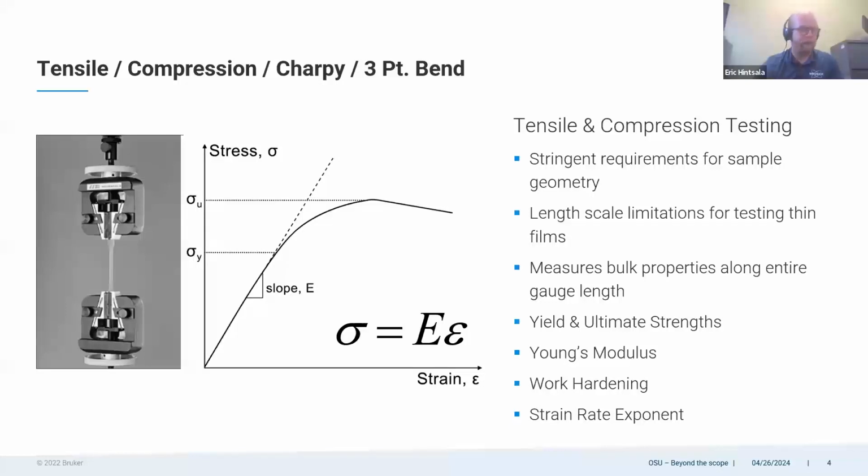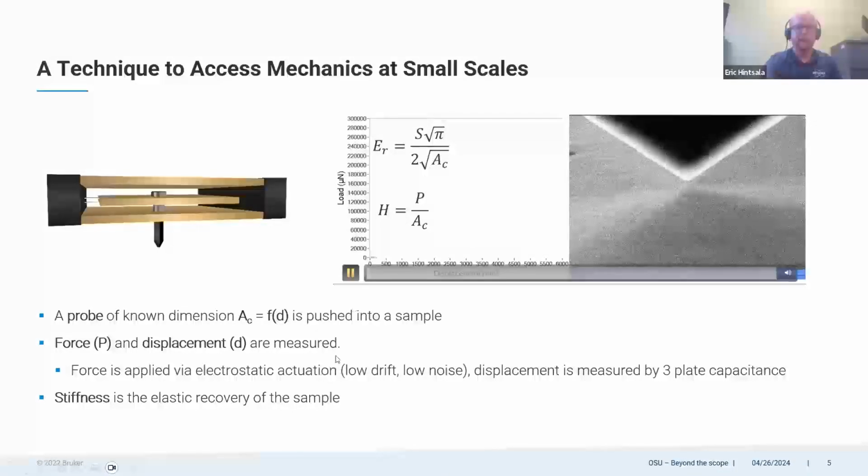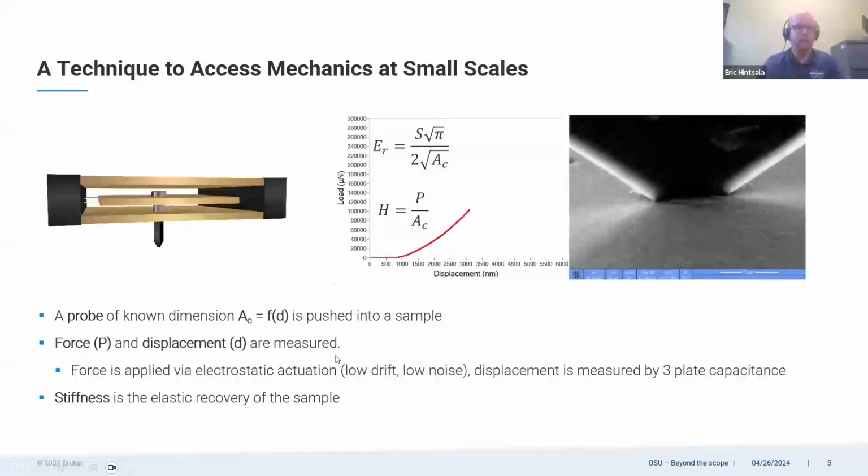And so, like I said, a lot of rich information. But when you think about another aspect of this, how long it takes to do this, if you consider the time to machine the samples as well, it's at least tens to hundreds of minutes per data point you're getting out of this. So it comes with a cost in terms of time. Whereas on the nanoindentation side, the tests run pretty quickly.